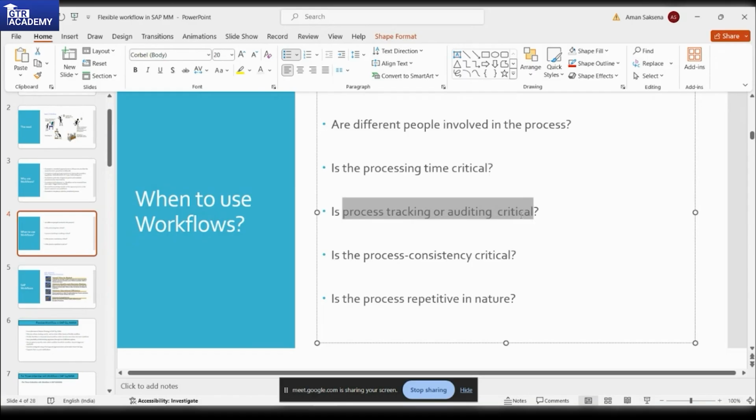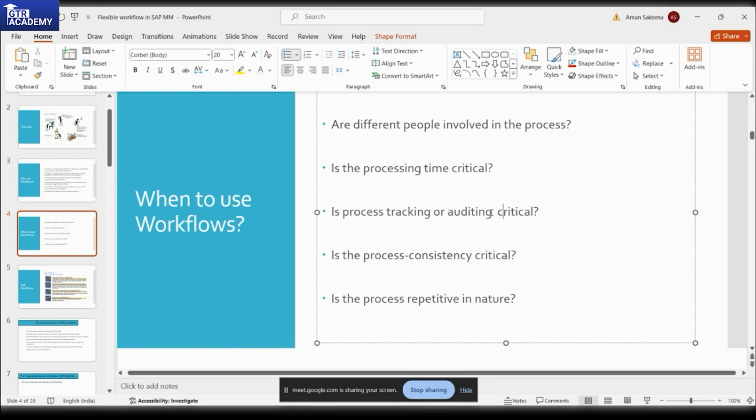Is this process tracking or audit critical? By audit critical I mean that there are internal audits, right? The MD will ask for a report. My client MD asks for this report every 3 months. So every quarter we have to give that report, and every year end we have to give that report.